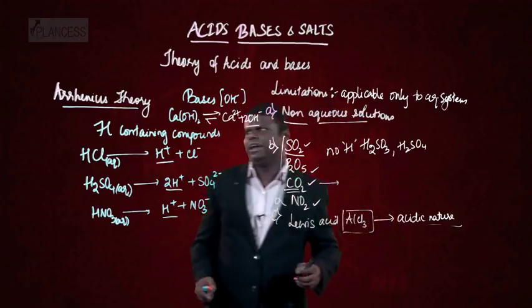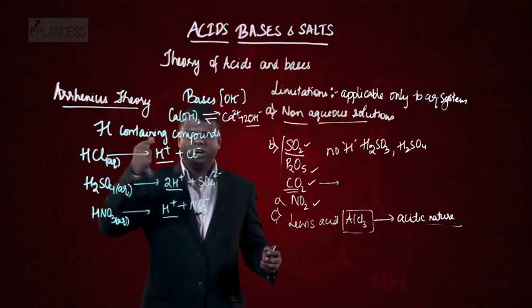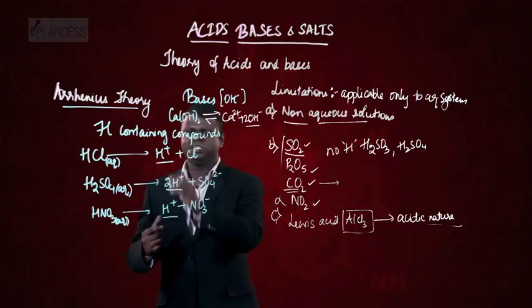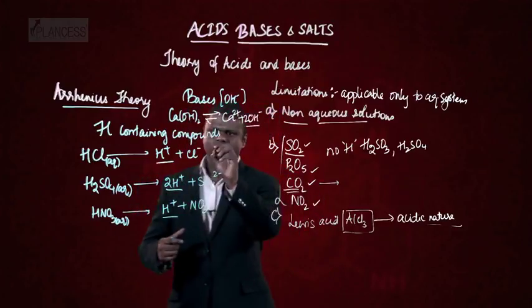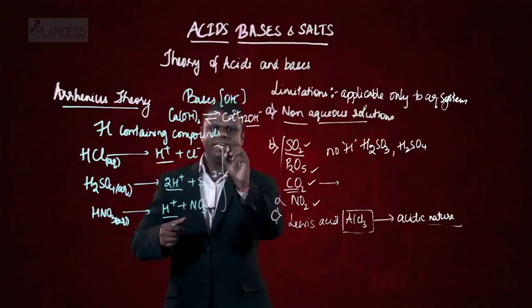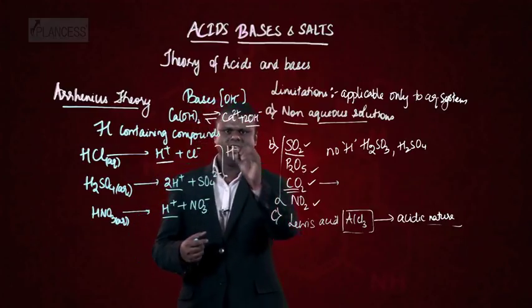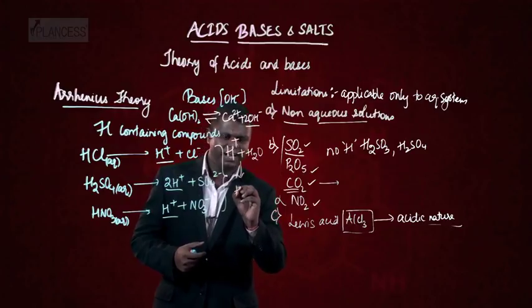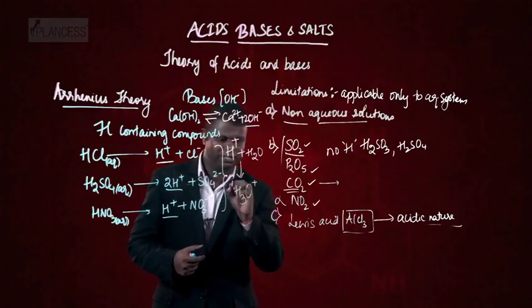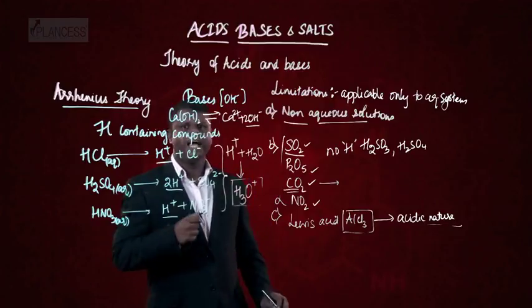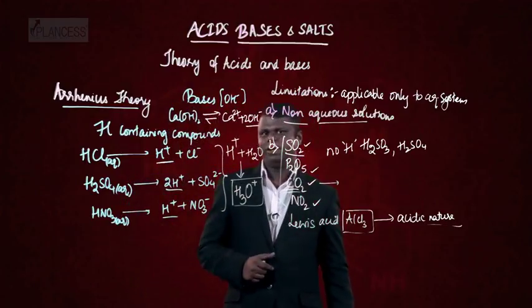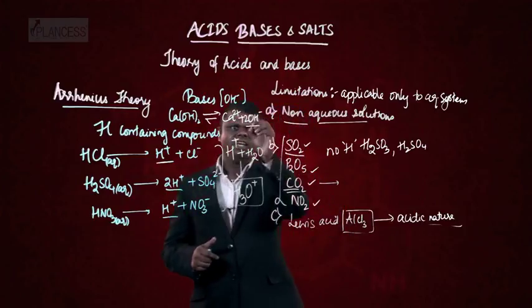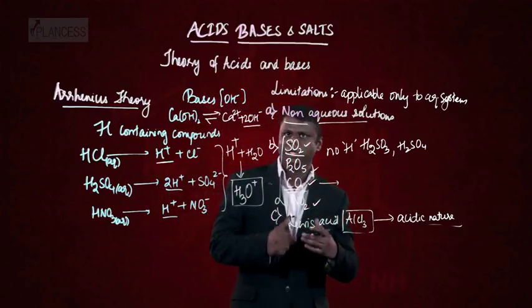Now let's move on to a quick recap of Arrhenius theory. According to Arrhenius theory, acid is any hydrogen containing compound that can give H+ ions in its aqueous solution, and the most important aspect is H+ ions do not exist independently. They always react with water molecule and exist in the form of hydronium ion, which is H3O+. So all acids ionize giving hydronium ion. This could be one of the definition. Similarly, bases ionize giving hydroxyl ion in their aqueous solution.